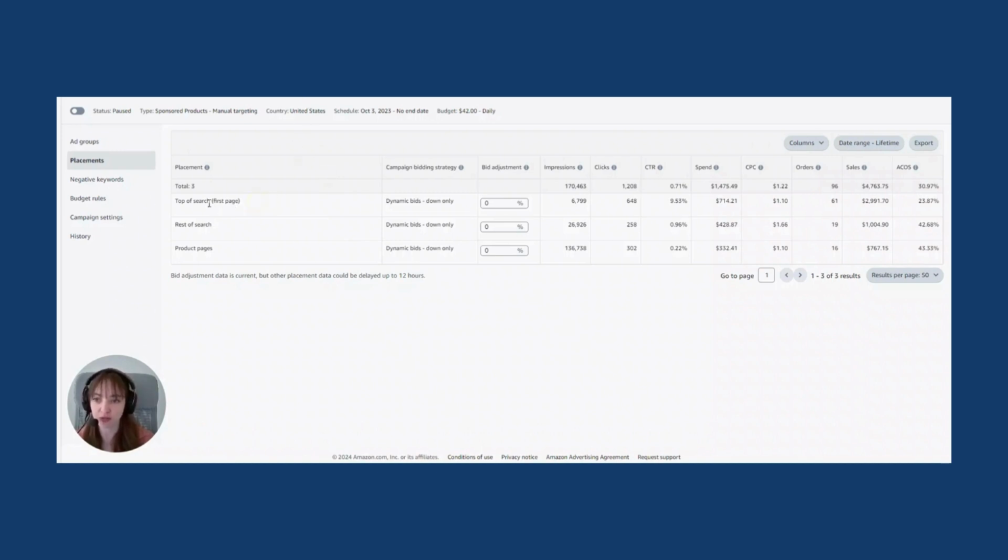So let's look at what that looks like in practice. So here, for example, top of search, we've got a 23% ACoS in this mixed campaign. Here we have a top of search placement bid modifier of the maximum 900% applied, and as you can see, pretty much with the exception of 10 impressions, all of the traffic and all of the sales have gone to that exact placement.